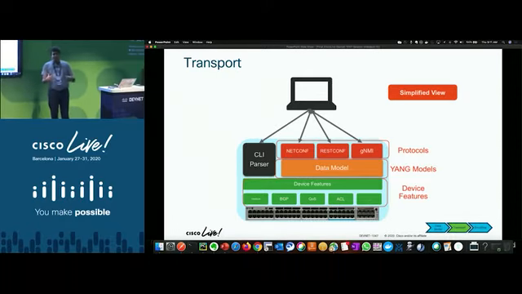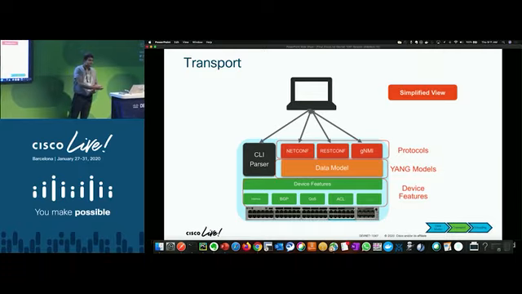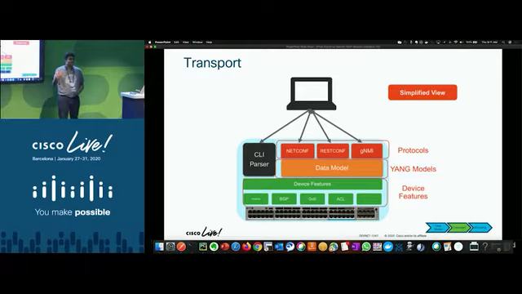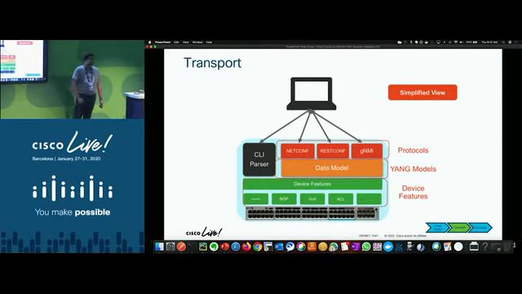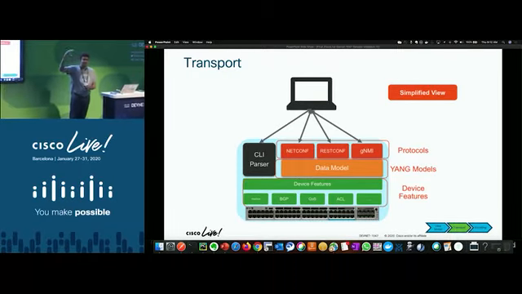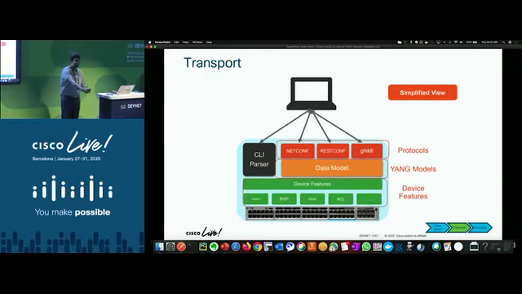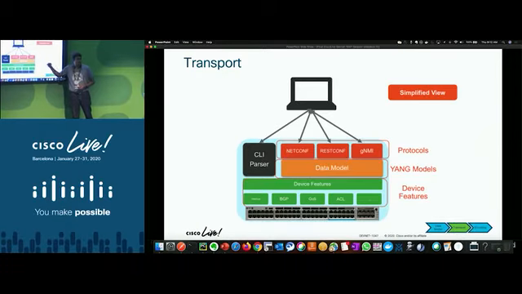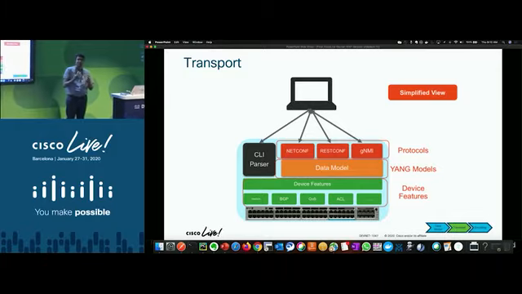But what we are actually observing is, in all the newer operating systems, it is letting us now program or talk to the device with a newer protocol, like NETCONF, or NETCONF is actually not new, but RESTCONF and gRPC and all that. So the advantage here is, now the device itself directly, without any intermediate controller, you are able to talk to the device in a much more intelligent fashion, so it's ready to take in commands in a programmable way. It can improve your scale, and as you can see in this data model layer, it is going to make sure that the data is also formatted, brought to you in the right format.